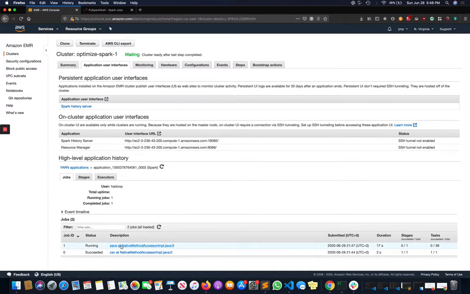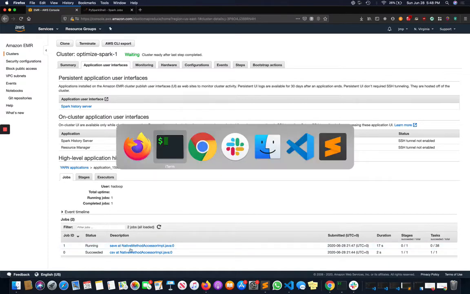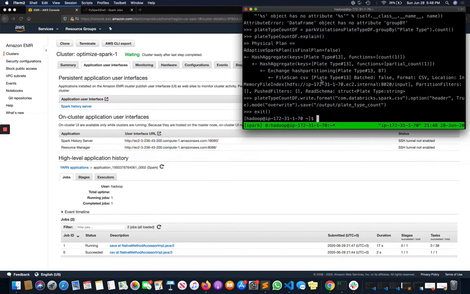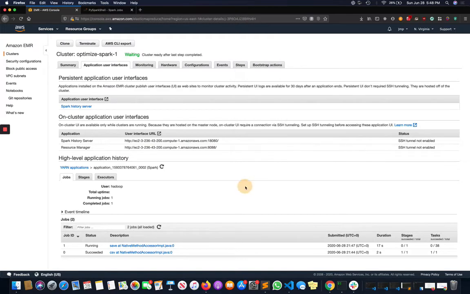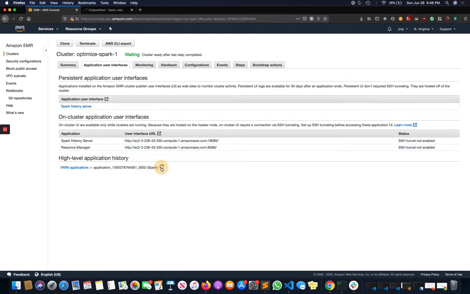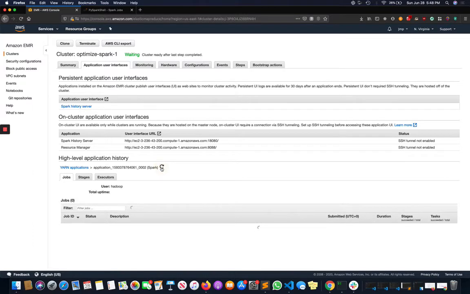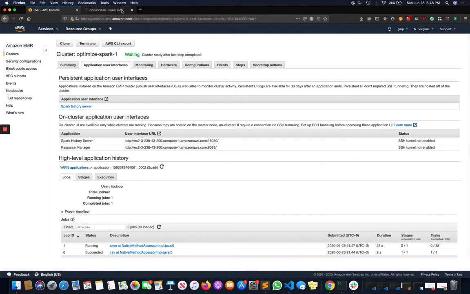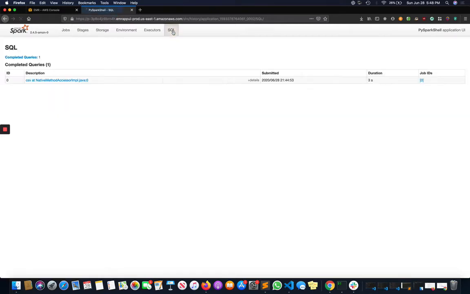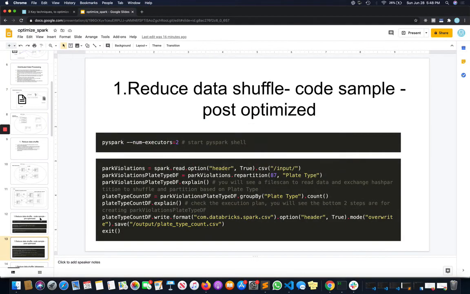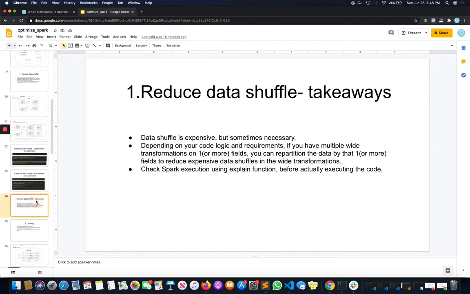Okay, it's still showing as running, which is not really the case because it finished here. It's just waiting for the driver to send the relevant information. It takes quite a bit because the systems are not powerful. Let's wait for a bit here. And in the meantime, let's see what the trade-offs or takeaways are.